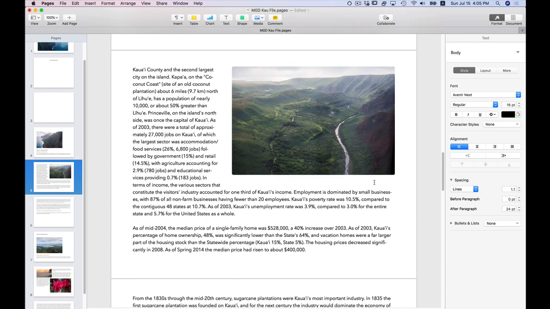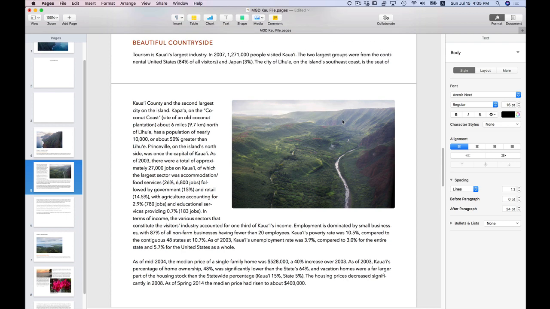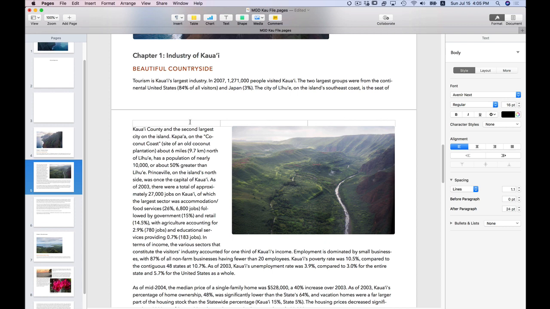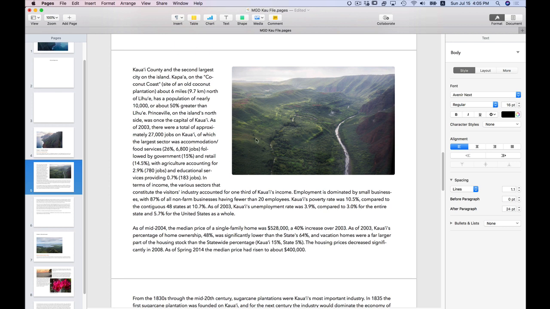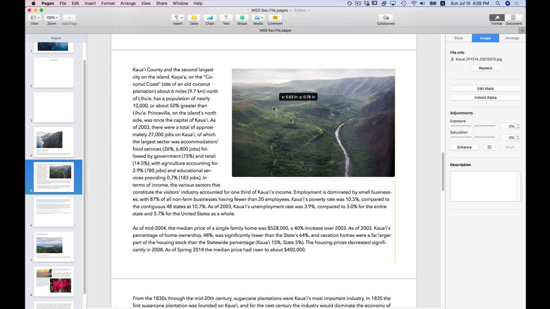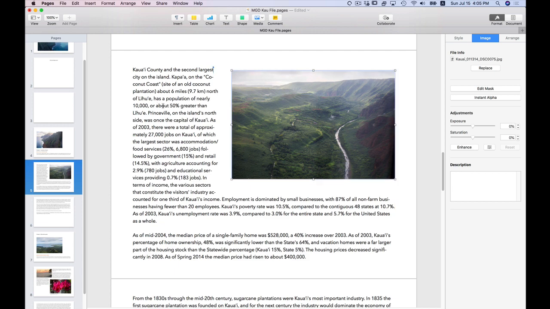In the beginning, when I changed the orientation, I selected the checkboxes for header and footer. Because I selected those, as you hover over the tops and the bottoms of your pages, you'll see a header and a footer. And let me drag this down. It is a little tall.